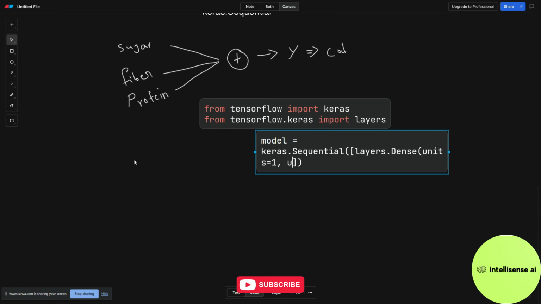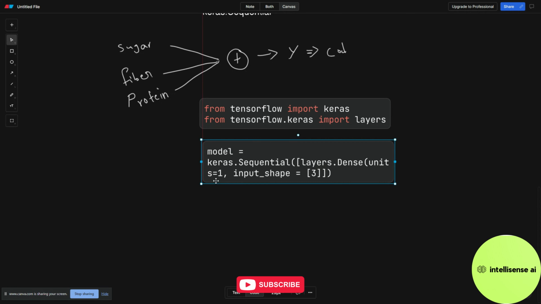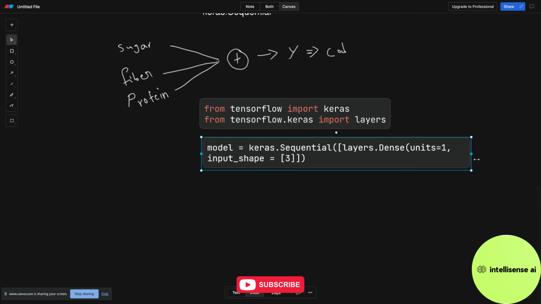So you can easily put input_shape equal to 3. This is how we need to create a network with one linear unit. With that first argument, as you can see in the code, let me expand it so you could get a better understanding.